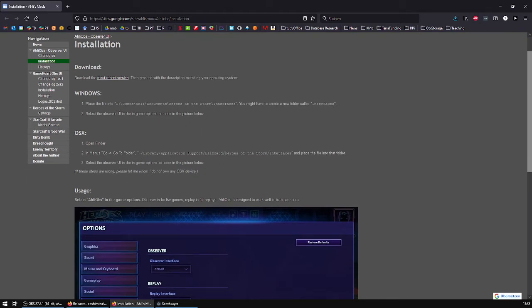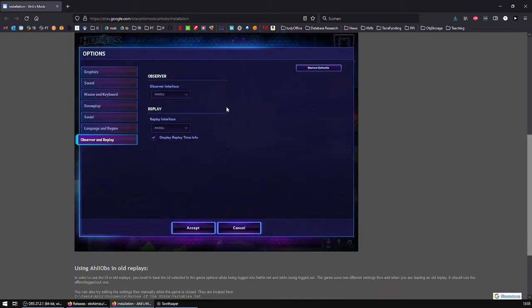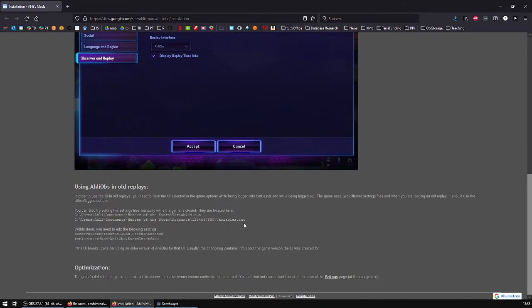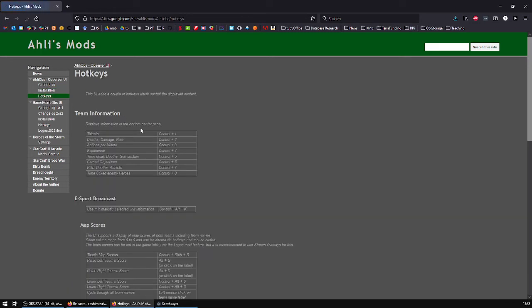You have to place the file in your user's Documents, Heroes of the Storm, Interfaces. If I go here, you find it in that folder, but you are not named Ali, you are named whatever you are named on your computer. Once you have done that, you can select the observer UI in the game, as I just showed you, and that's it. You can check out the hotkeys which are available to you.